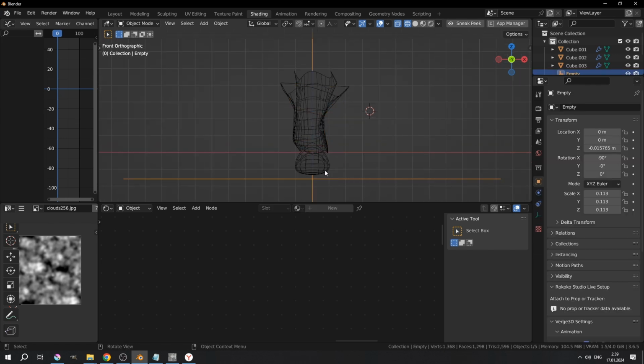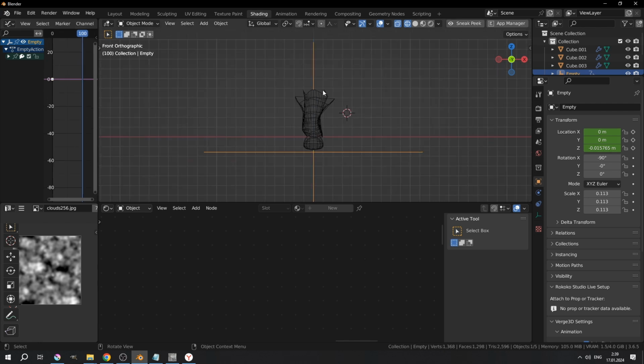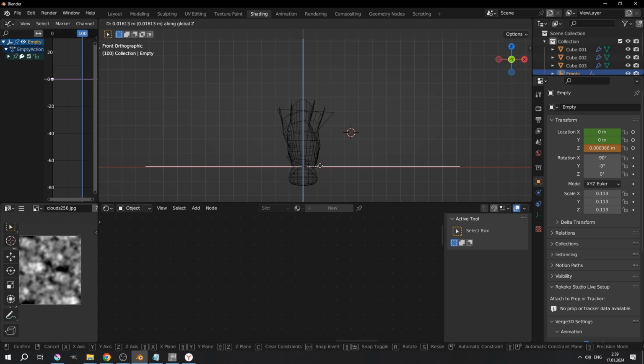Next, let's select our empty and set our first keyframe in frame 0. Now let's go to 100 frame and move our empty until we reach the same shape of the flame. And here it is.